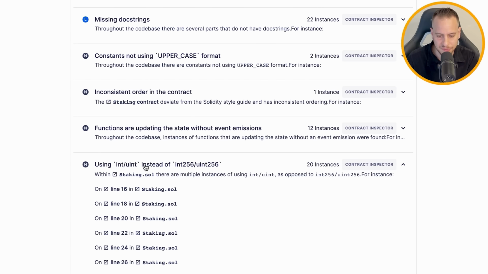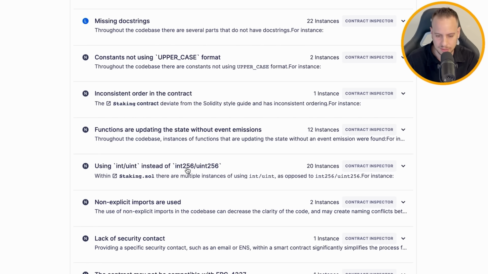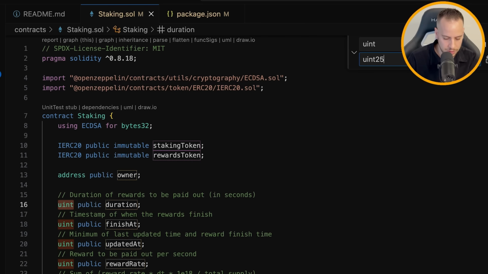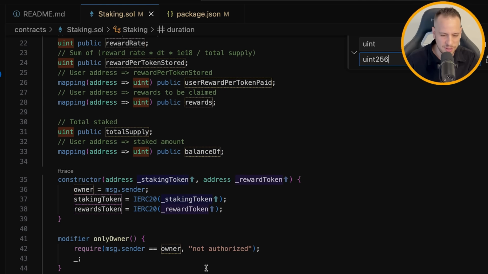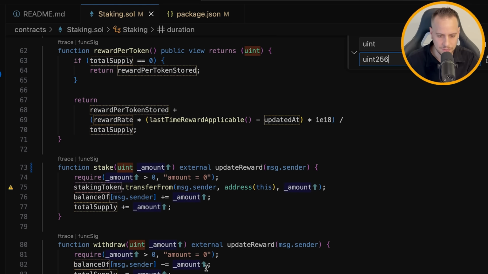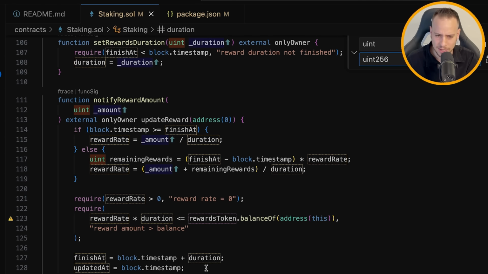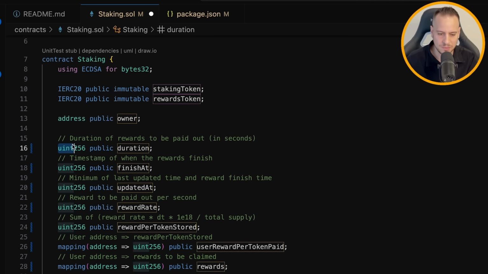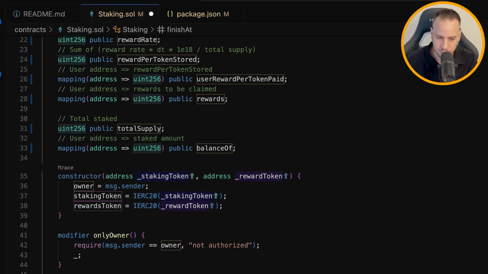And you know what? Let's just try to fix this one as well, this int uint256, and see if this kind of issue is going to disappear in the next commit and next pull request. So I'm going to go back to the smart contract and replace every time we have uint with uint256, right? Now, if we had uint16 or uint32, it might be a bit bad, but as I can see, all the uints here are just uints. We don't have different sizes of integers. So I'm just going to replace this uint with an explicit uint256, which is the best practice and the recommended way to do it.